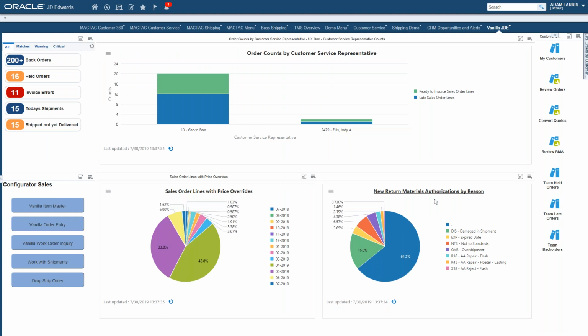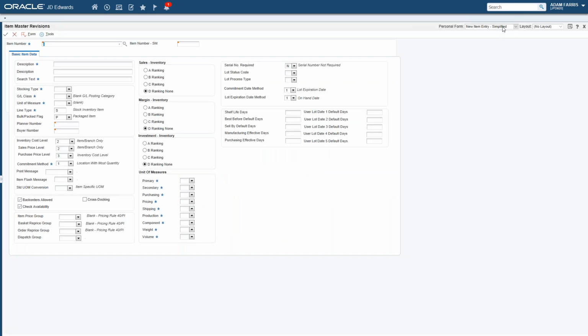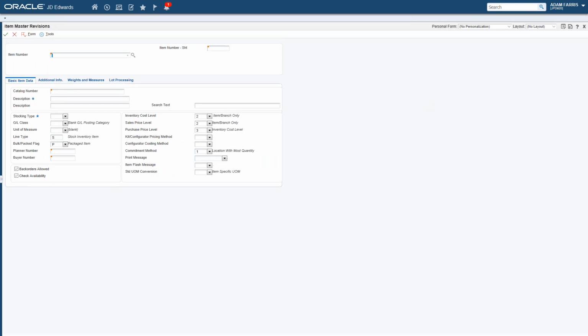All right, so getting into E1. To start, we're going to start with that item master entry screen. So the old item master entry with no personalizations, here's what we're typically looking at. So we've got the basic item data, you roll down through that. Your item number is not a required field, so it can use a next number to create your item number. A lot of you probably don't use next numbers. You have some sort of criteria that you use for creating item numbers. You'll notice that GL class, unit of measure, line type, those aren't required fields.